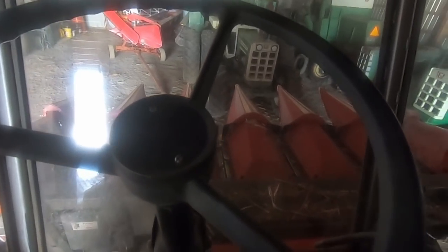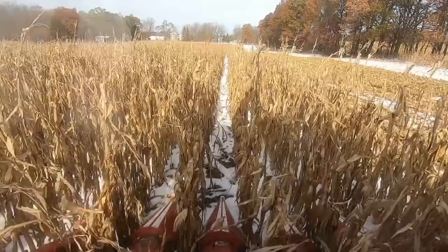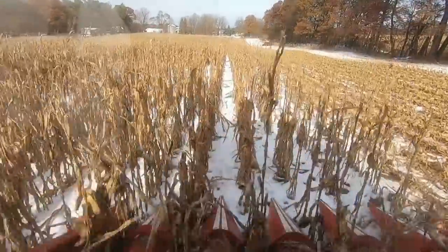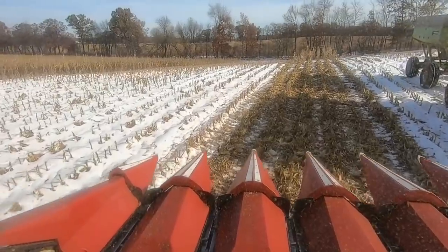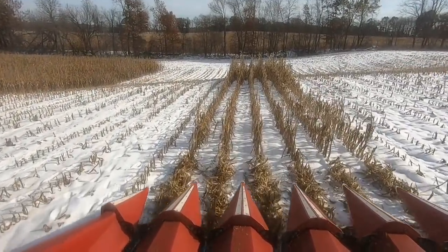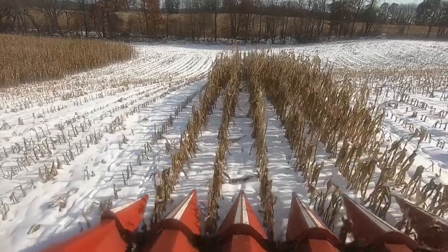Now I gotta pull around by the fuel pump and fill up my tank, but that'll give it time to warm up before I actually start running corn. So let's go do that. Getting to this point so I can get down and back across this field without being full. Now we're going to see how slippery the snow really is. I don't have rear wheel assist on this combine. Most of the time it's been alright without it. It's a pretty steep hill right here.